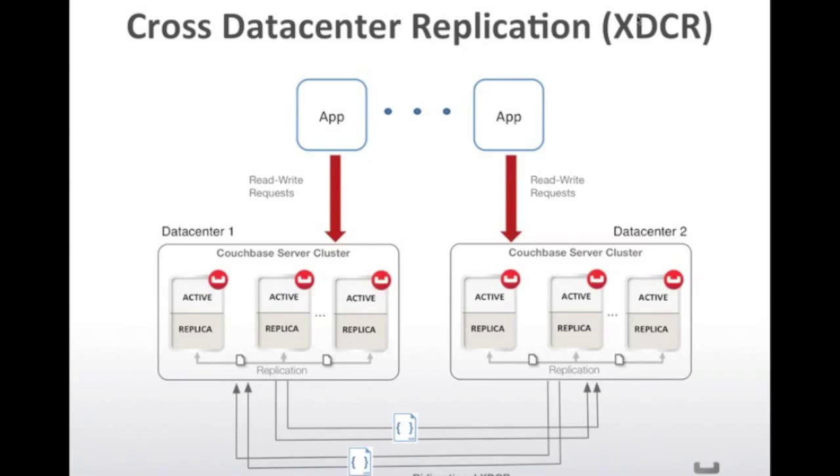As opposed to that, we have cross-data center replication, which is XDCR. Here you have, for example, a data center 1 having a cluster and a data center 2 which has another cluster. And there is still intra-cluster replication going on. You can see that within the nodes of data center 1 there's replication. Within the nodes of data center 2 there is still intra-cluster replication. But we also have replication going on between the data centers. In this case, we have represented it with a bidirectional XDCR between data center 1 to 2 as well as 2 to 1.